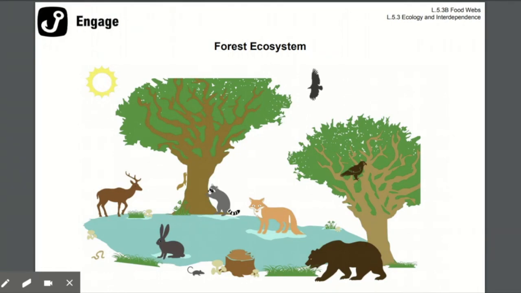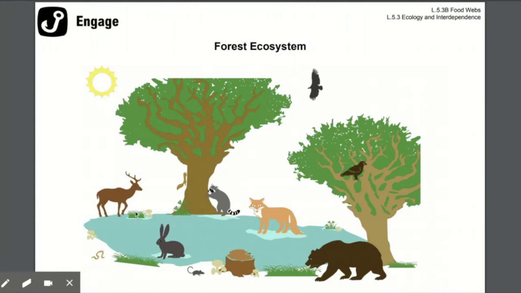Number 3 asks you to come up with 2 possible food chains found in this ecosystem. There's a bunch of different possible answers, but both of your food chains should start with what? Both of your food chains should start with the sun. We just did that on number 2. All energy sources go back to the sun. So both of your food chains should start with the sun. All right, the sun provides energy to what? Let's say this grass.